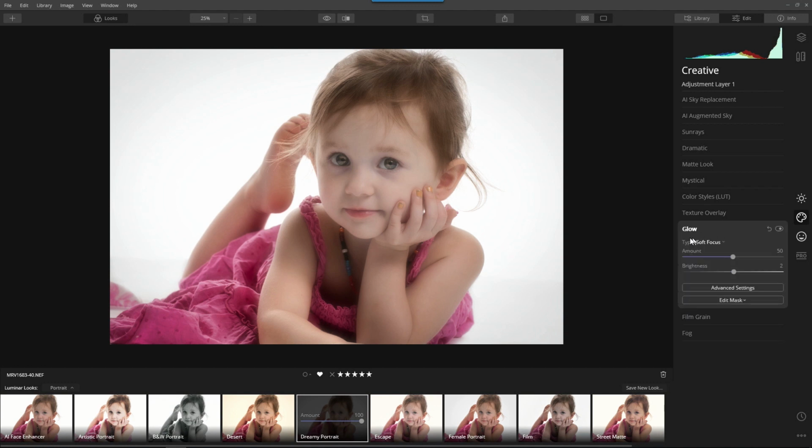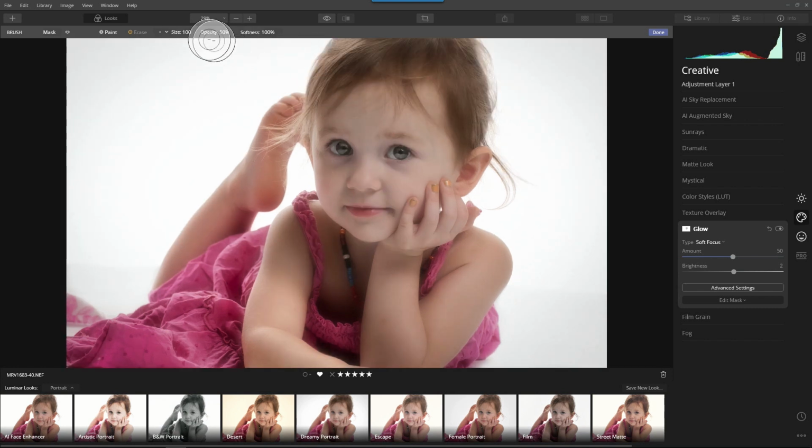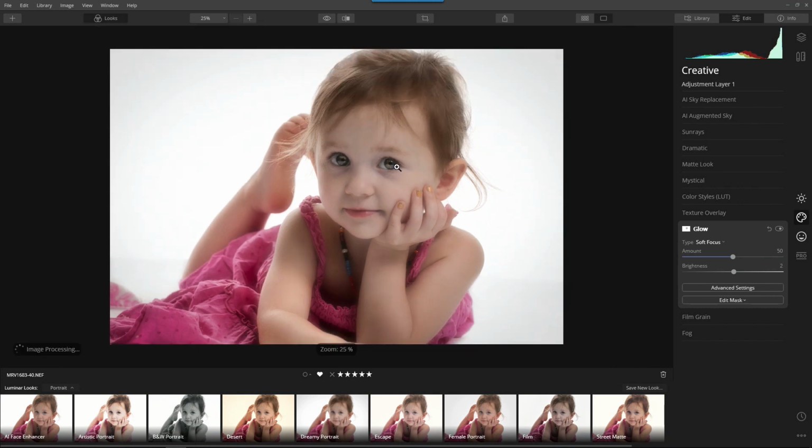Here's the culprit, glow. Oh, I love the soft glow. I'm going to turn it on and off. Sure enough, that right there is what's going to add to the issue of the eyes and the skin. So instead of doing a layer mask, I could use the tool mask, and same concept. I can erase, start out at 50%, and just erase the face, the effect it had on the face. And then on the eyes itself, move at 100% opacity and adjust the eyes. Good. So now, when we apply the effect, it's less on the face and there's 0 on the eyes.